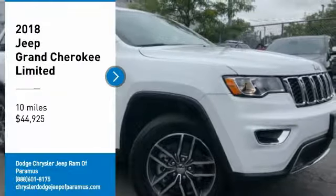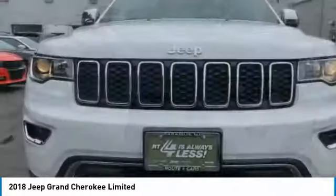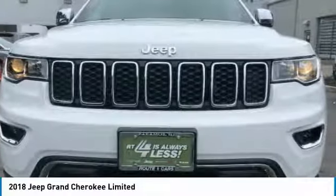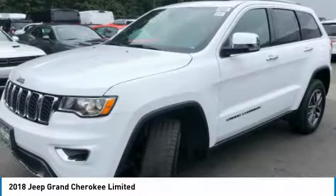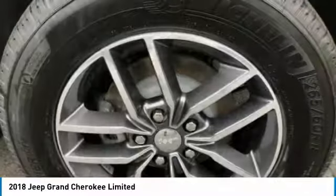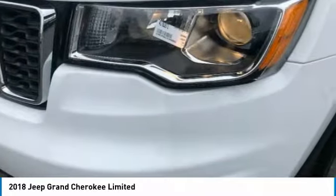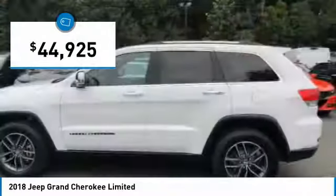We are pleased to show you the 2018 Grand Cherokee. The Jeep Grand Cherokee offers superior off-road capability comparable to that of the upscale Land Rover LR3. This makes the Grand Cherokee a fine choice for families who venture off-road or vacation in the mountains or other remote areas, and is priced below $45,000.